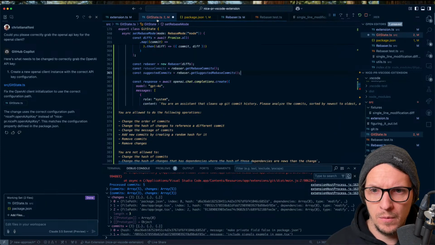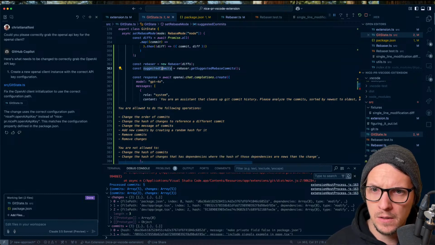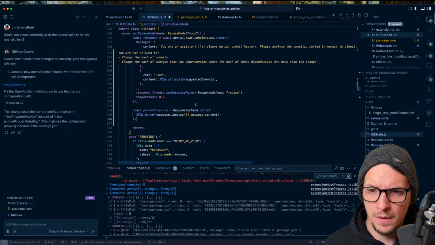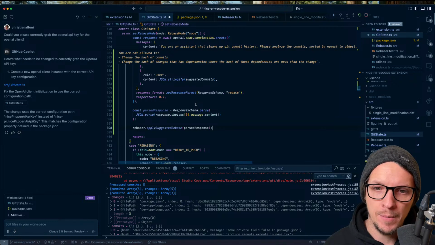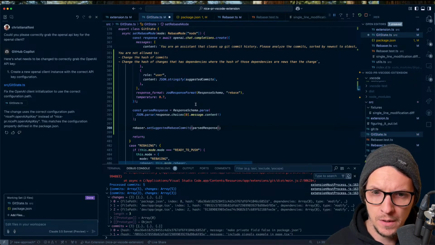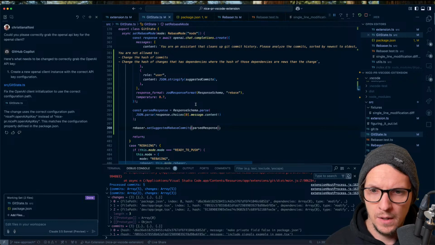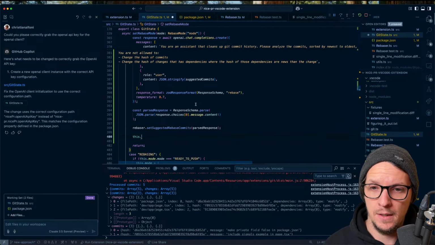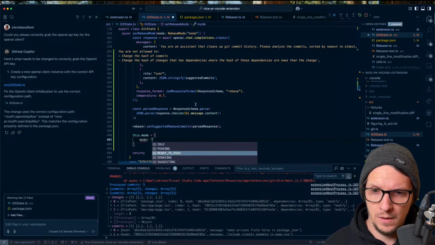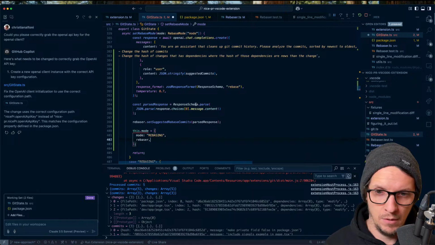So now we don't need to do this. We can get the suggested commits. We have this response schema. And then we should be able to say rebaser set suggested rebase commits. And then we can say this.mode equals mode rebasing, and then we have our rebaser.